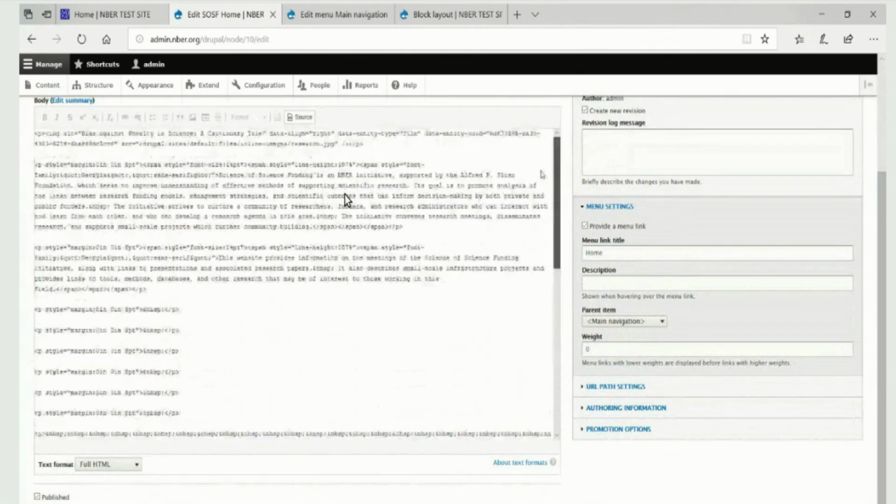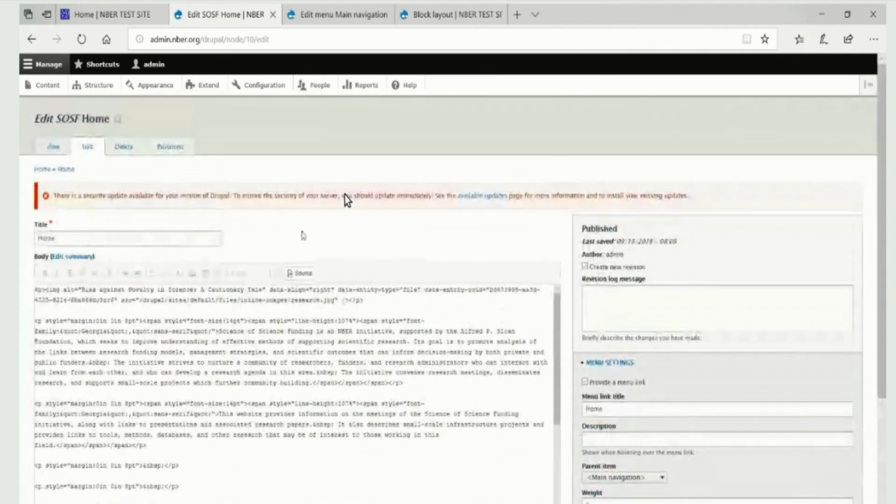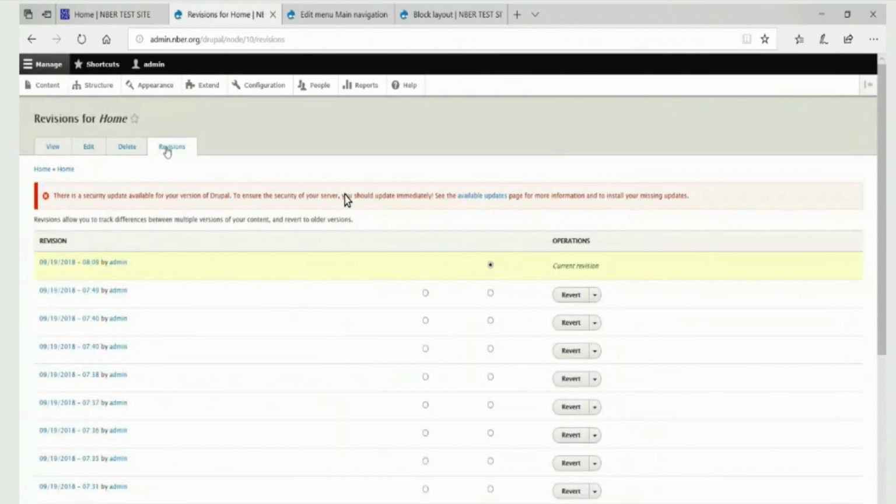So scroll all the way up on the actual page outside of that edit box. Yeah, scroll up on the main page. Okay, so do you see that revisions tab on the far right? Yeah, click that. Every time you save this page, like you come in here, you make an HTML edit, you save it, it's going to create another revision on the back end. So you see all these different times that you've saved it.